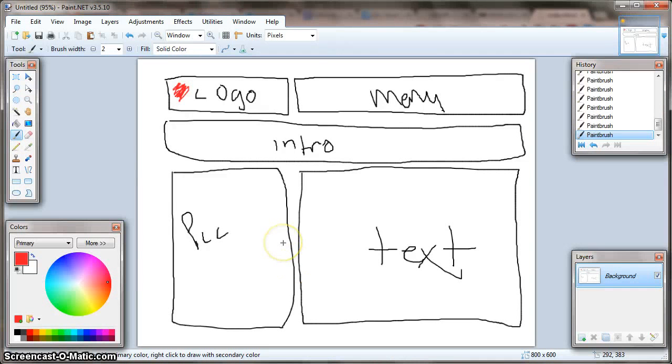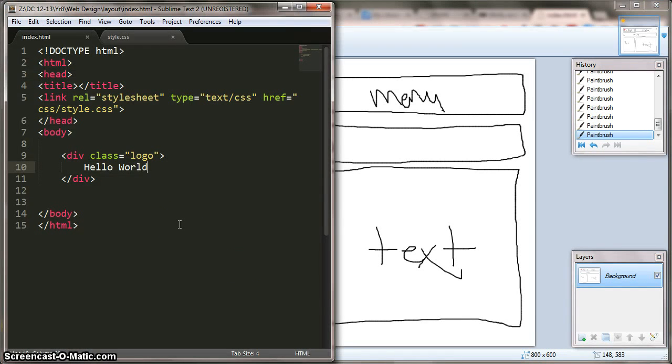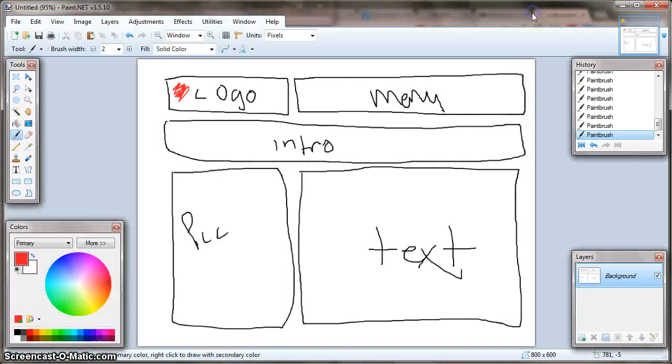Worrying about where that's placed starts to get tricky now. The reason things start to get tricky now is because my next box, I want to be next to that box. Normally when we write stuff on HTML pages, things come one after the other. Starts at the top, whatever I write next will go underneath it, etc., etc. But what I want is I want to put something next to it.